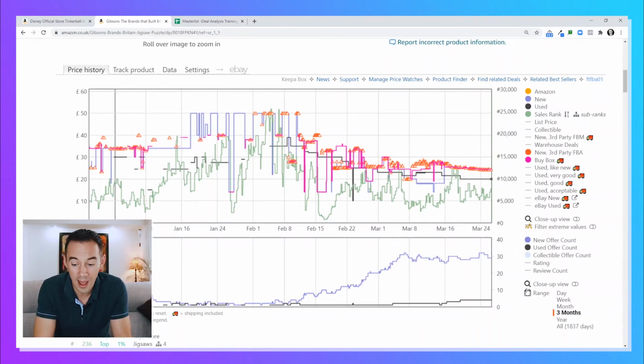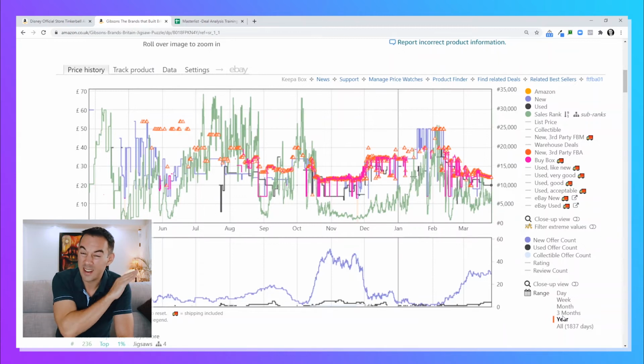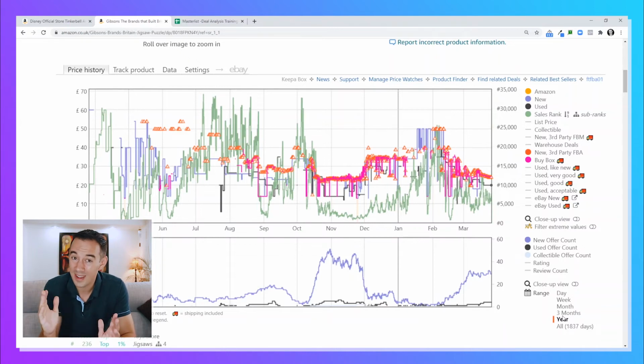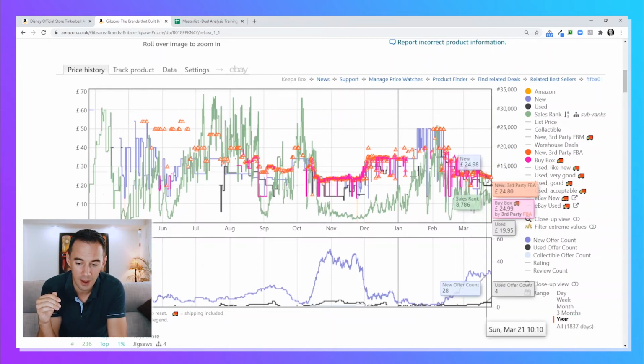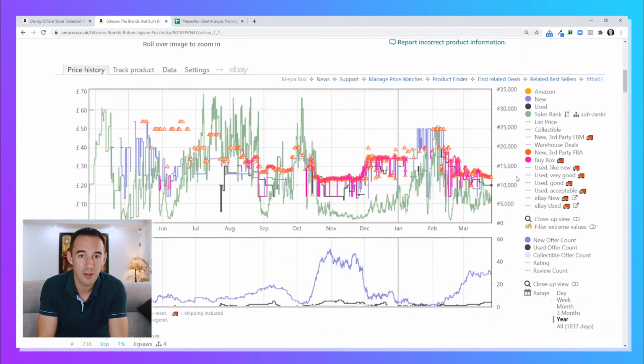So let's have a look now at just the year. Remember doing that year analysis. So what can I see straight away? Well, really quick again, the first thing for me is that it's still selling over the course of the year. Green line, not a problem. The next one, I can see no Amazon. I can also see the buy box price. This is pretty much one of the historical lows. It's right now £25. And I can see historically it did happen again in November, but outside of those times, it's always been higher. So this product is still selling really well, but it's not really selling this cheap. These are the historical lows of the product.